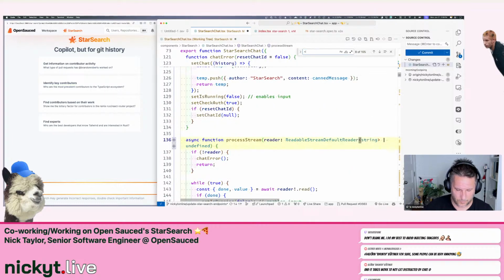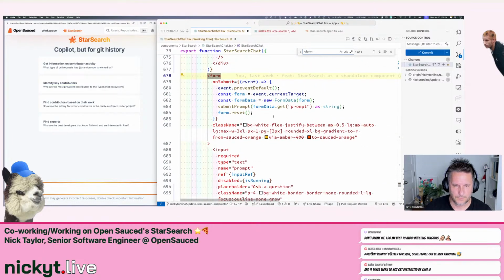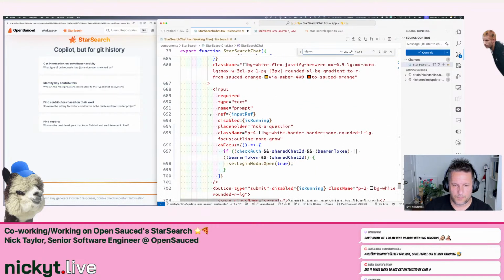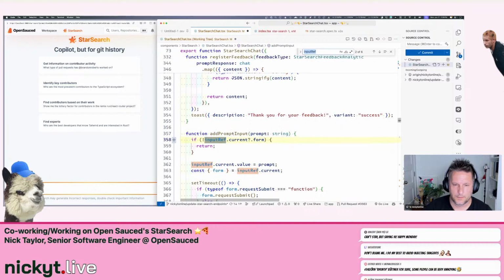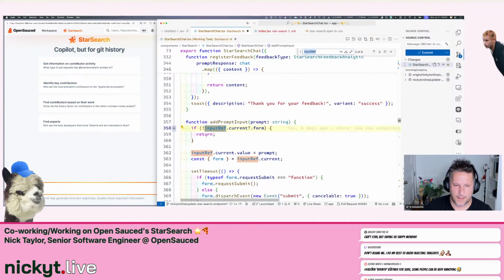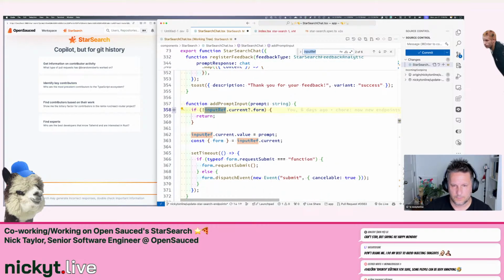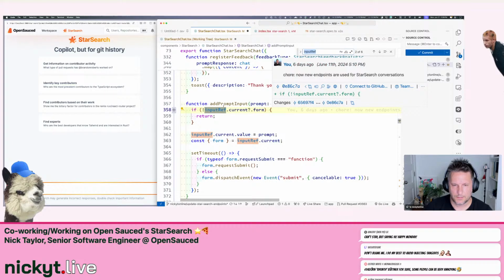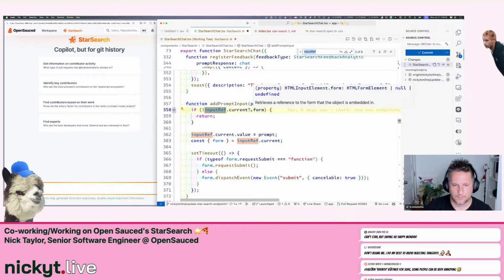Let's look for the form. So there's this input here, and yeah, input ref. Okay, boom. All right, add prompt input, prompt string. Okay, yeah, so that's what I want to do.